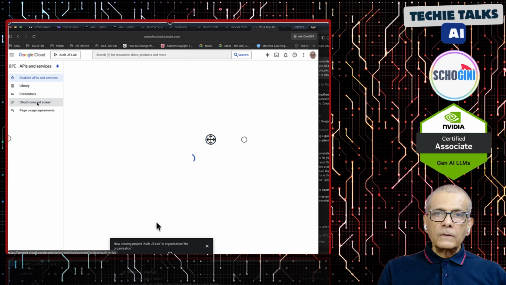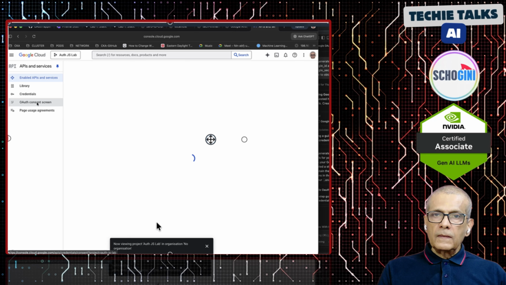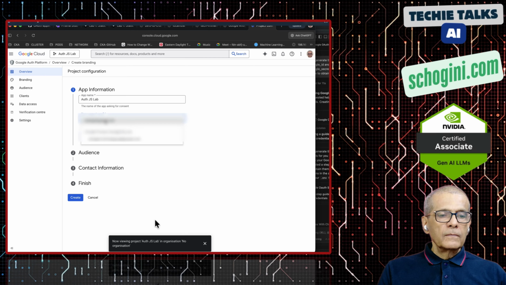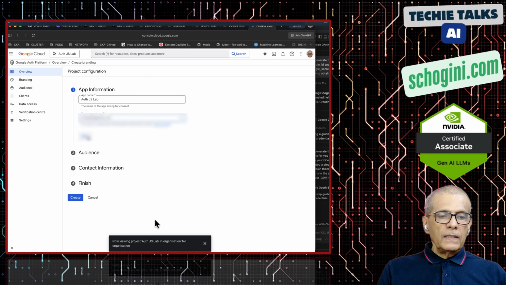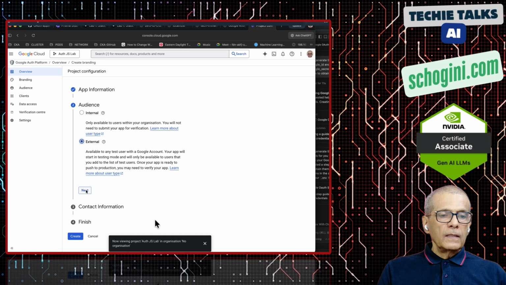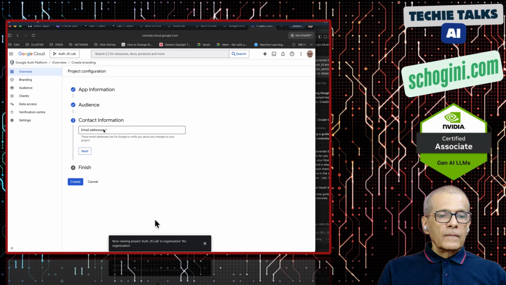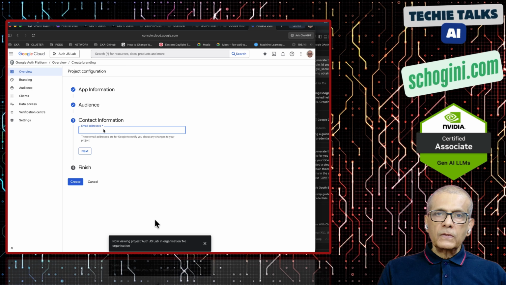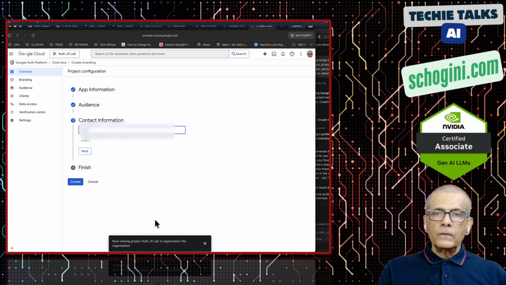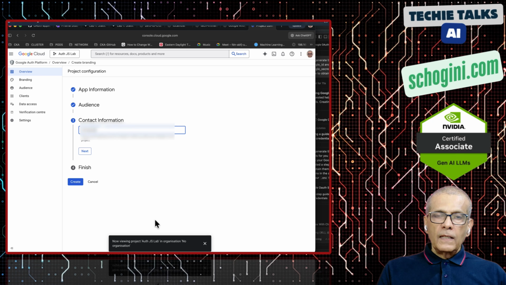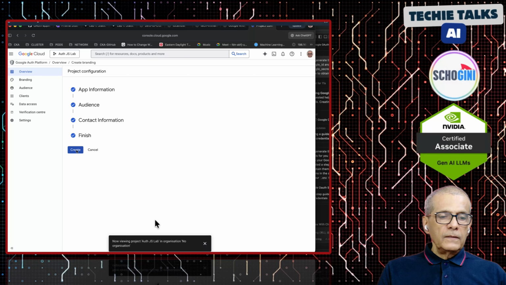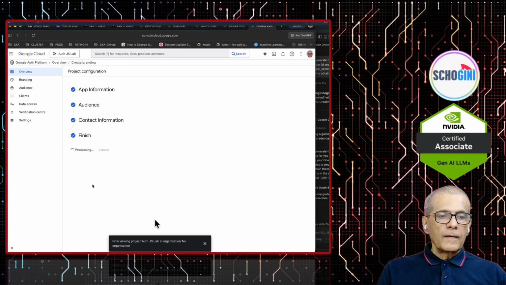Click on OAuth consent screen, get started, app name Auth.js Lab, and give your email ID. And choose external. And for contact information also, give your email ID. You can give the same Gmail ID that you have used. Agree and click continue, and then click create.